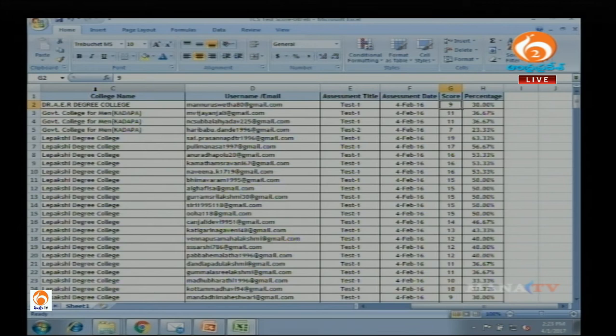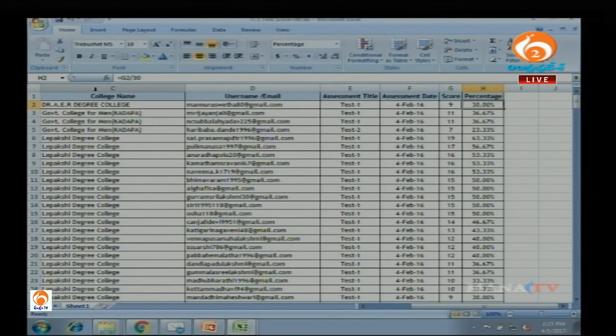Now it has only the absolute score. I do not know what the score is out of. For example, the first line says the score is 9. 9 out of how much? I have the data, so basically it's 9 out of 30. So I have put a percentage here. So this sheet basically talks about a list of students belonging to a particular college or list of colleges with their respective email IDs, and they have taken a list of assessments, which date they took the assessment and what the score is.